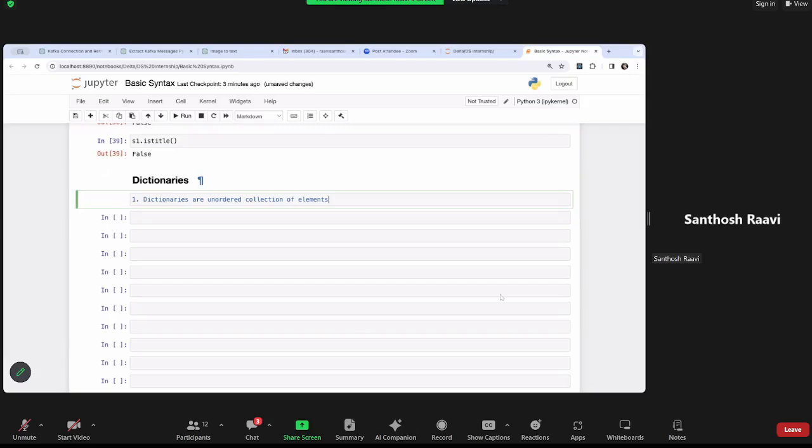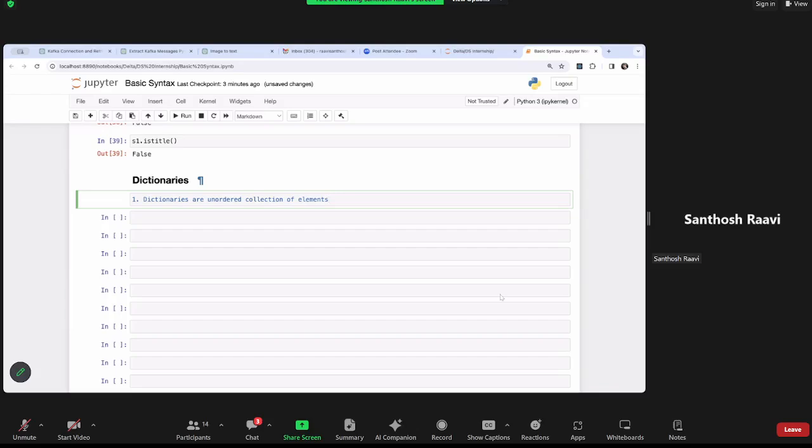Okay, so see, list, tuples, strings, all these are the ordered collection. Ordered collection means you will be having the index values. With those index values only, you can fetch the elements.